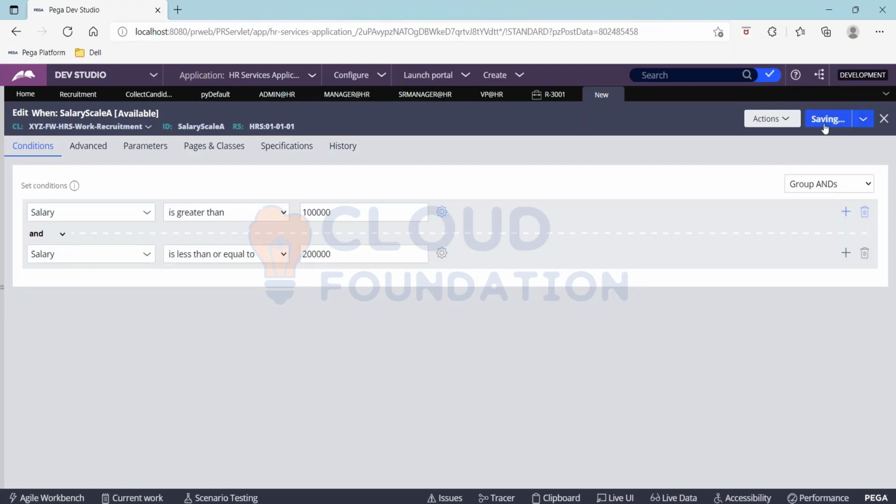So this is my criteria for the first condition. So this is for the salary scale A. Similarly, I'll just decide salary scale B and C as well. I would just like to save this one condition and I will change the salaries.